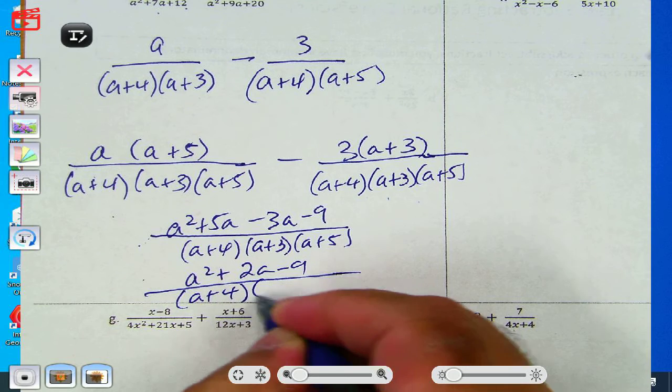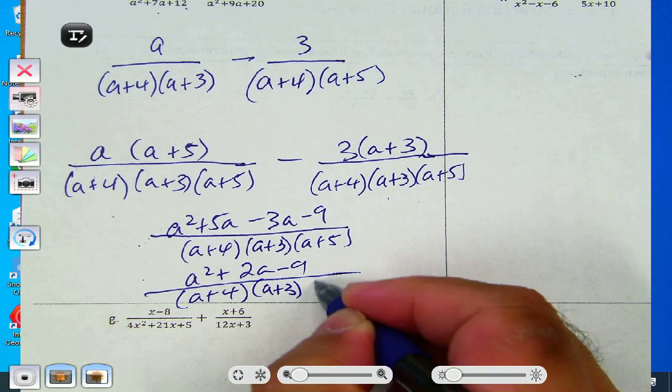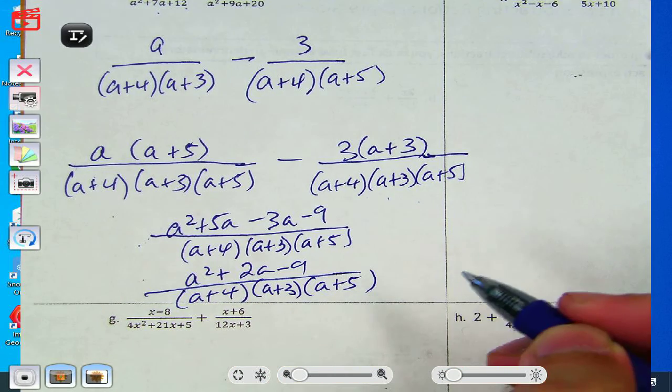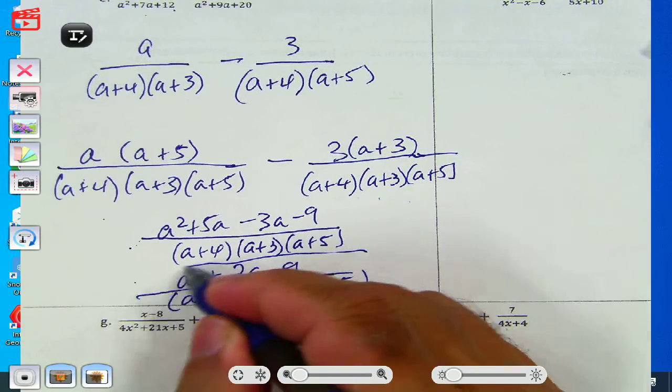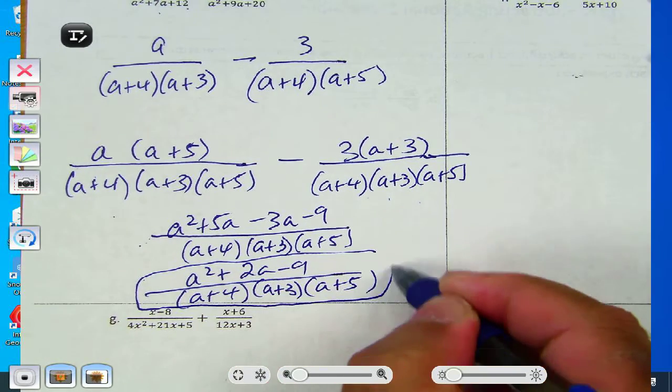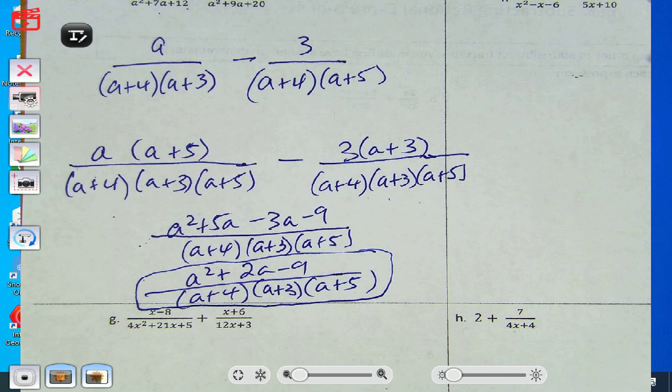So if you get tired or you know what the common denominator is, but you don't feel like writing it, just make sure you write it in the last one. But as the math teacher, I have to write it every time. This isn't so hard. There's a lot of steps. It's just a lot of steps.